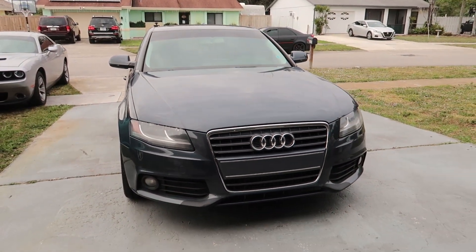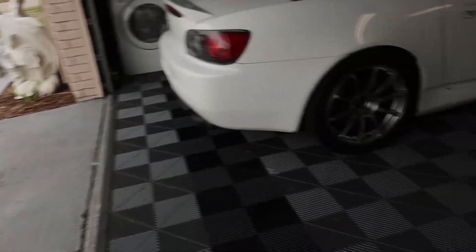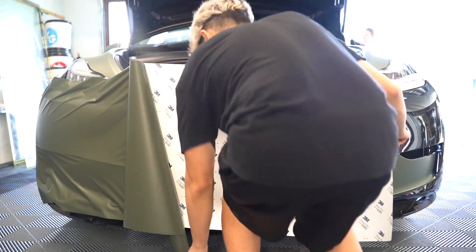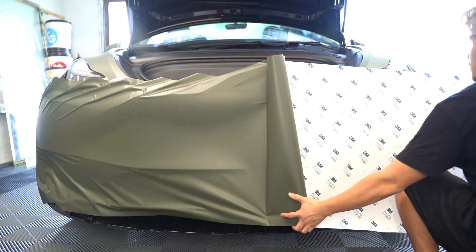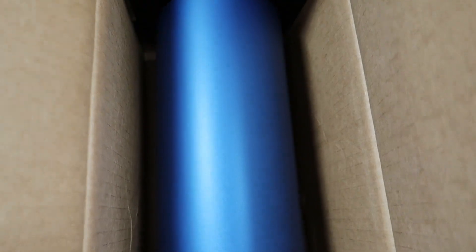We're gonna wrap it in this 3M color — not too crazy, but it looks really nice. We are using 3M again this time. Last time we did 3M matte military green on the Tesla; today we are doing the Satin Blue finish from 3M — I want to say this is 2080 series. I purchased this on MetroRestyling.com. I order all of my 3M from there, and you can find a coupon code online to get 5% off, so it ends up being about $600 shipped, and they ship really fast — got it in about two days.